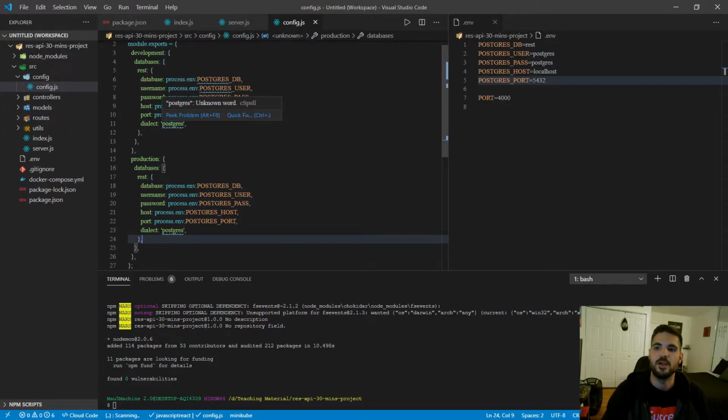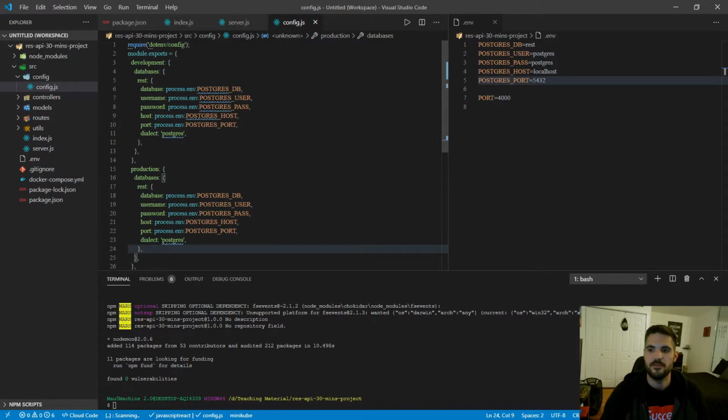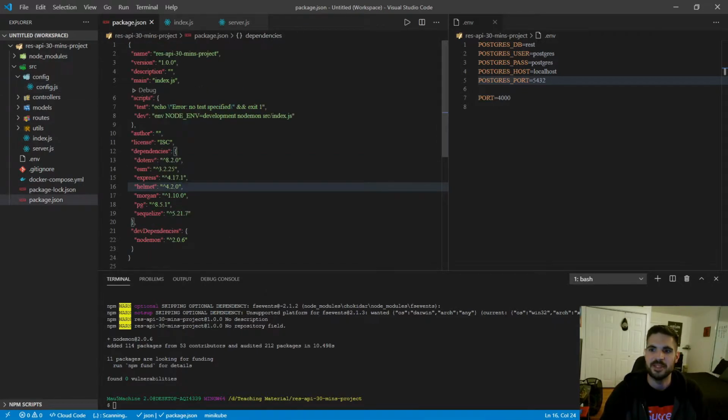And like I said, if you wanted to use MySQL instead of Postgres or some other database, you'd have to download the driver for it. For Postgres, it's PG. For MySQL, I think it is actually MySQL, but if you go to Sequelize documentation and look up how to connect to a database, it will show you the different methods and databases you can connect to. So with our config file set, we can leave this alone. We shouldn't have to touch this for the rest of the application, and that's a pretty solid file right there.